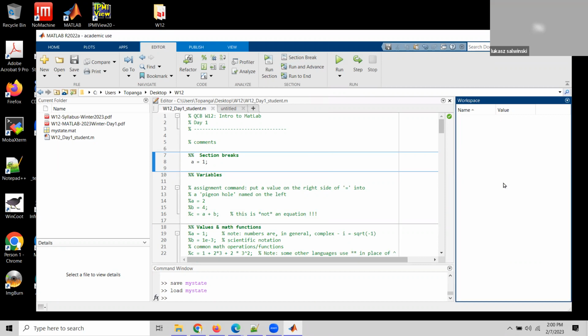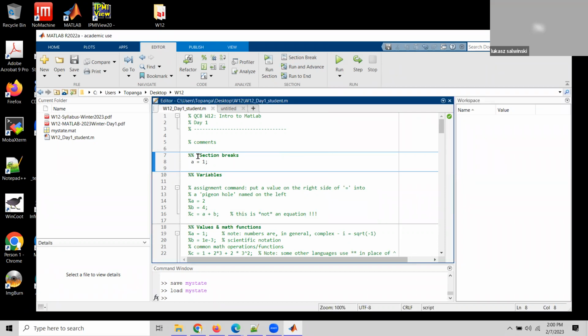Okay, and then if we want to run the section we are currently in, the one highlighted on the left side, we can go up here and click on Run Section, and then only whatever is within this block of code is executed. So here we're going to just run one line of a program which sets a to 1. We run it here, and a showed up in the workspace. We did set the value of a to 1.